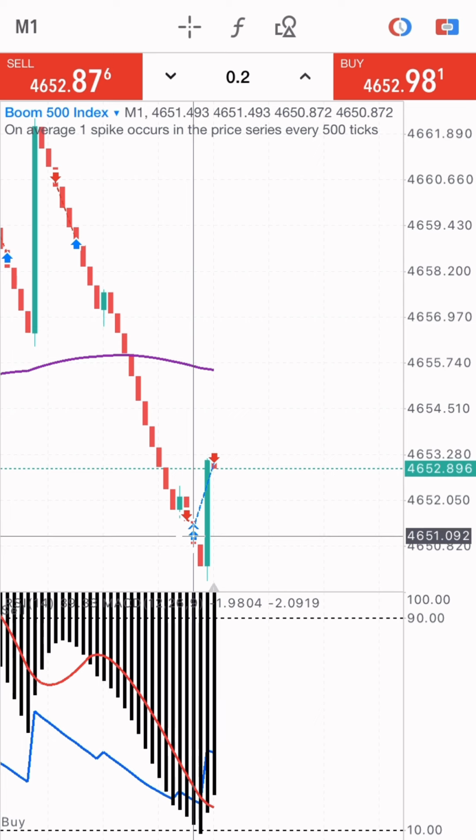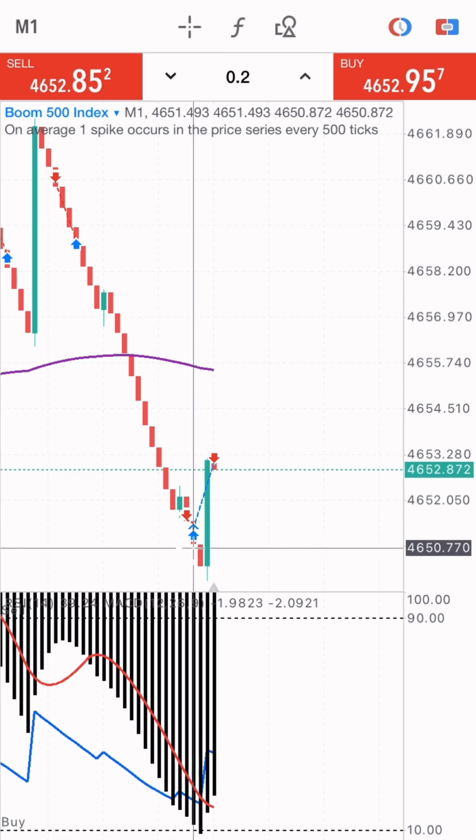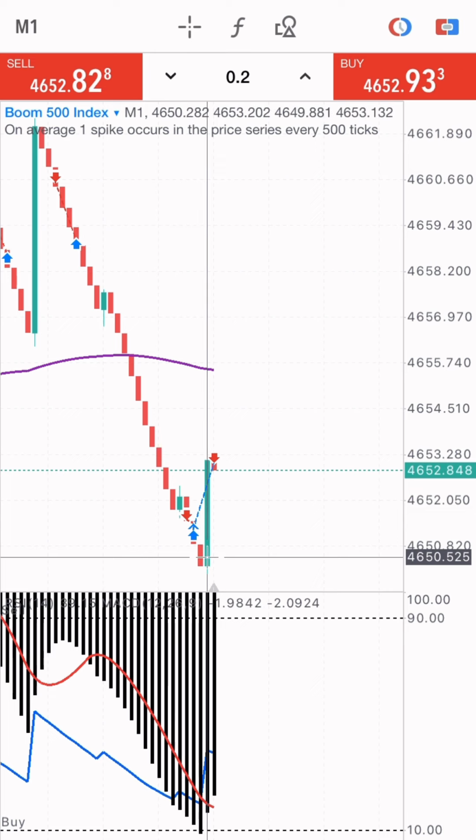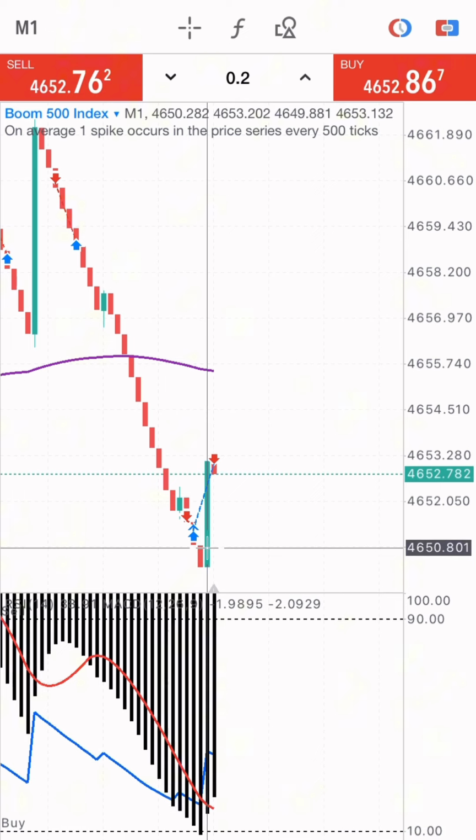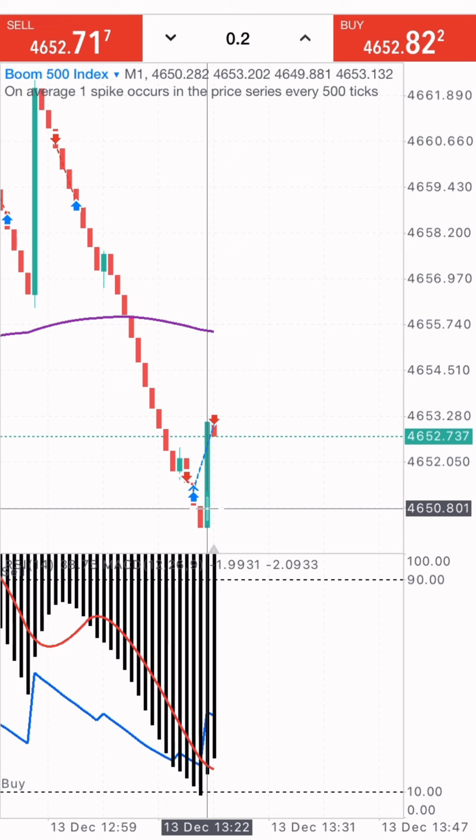Only after a candle tick on the 1 minute time frame, right, then the next spike occurred, right? You can see immediately when price crosses down the level of 10, I caught the spike and I got a profit from the market. Okay, so you can see how accurate this scalping strategy is and how accurate these indicators are, which are the MACD and the RSI.